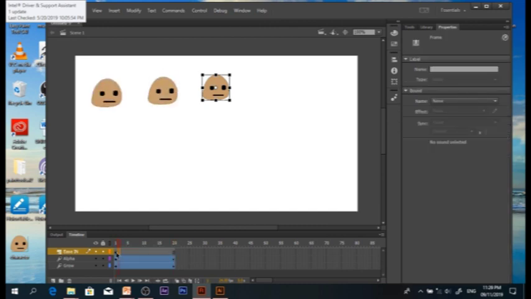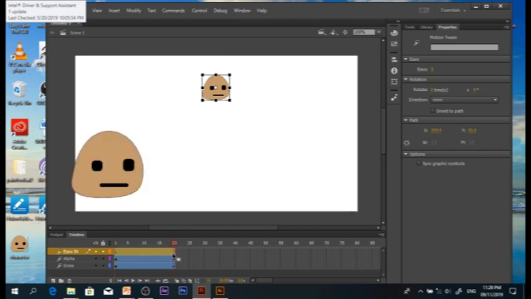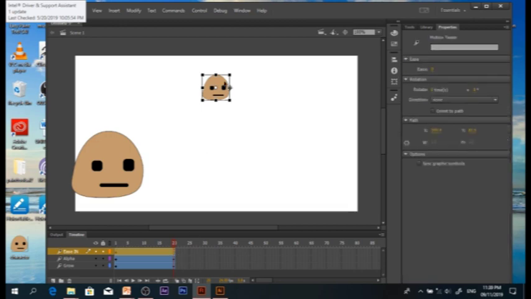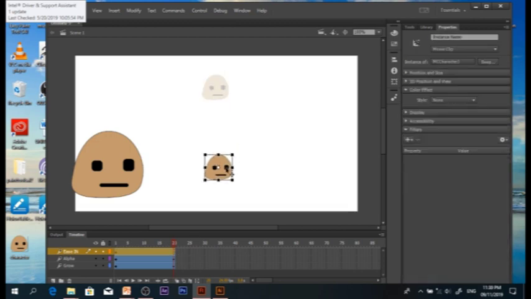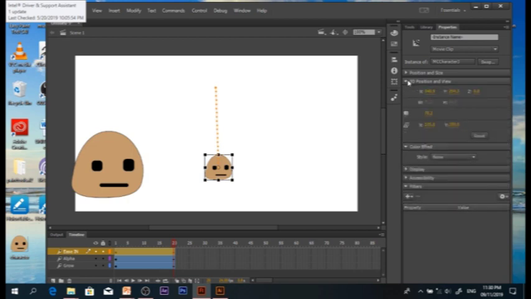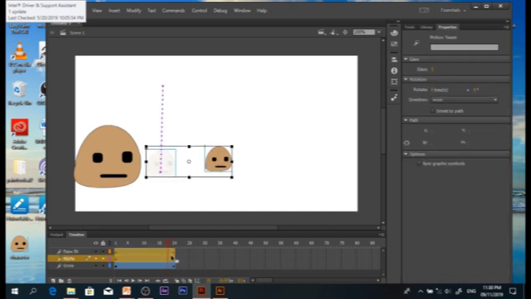For the ease in, the entrance or the starting movement of the object is slow, and then later on it progresses into a faster pace.